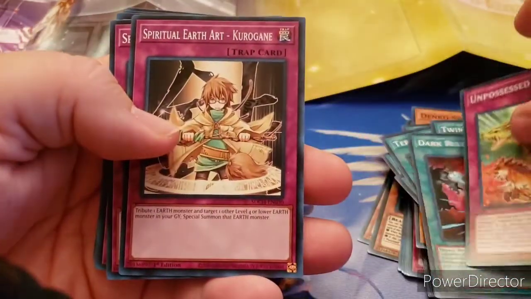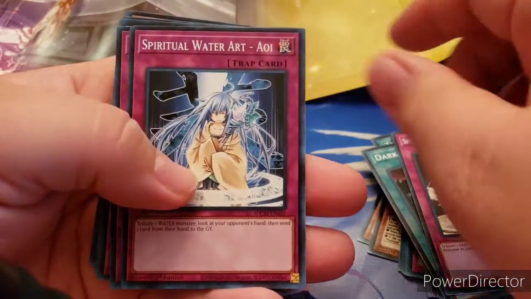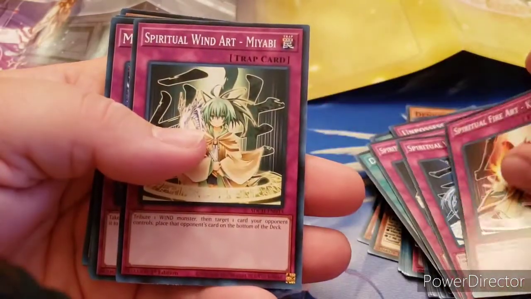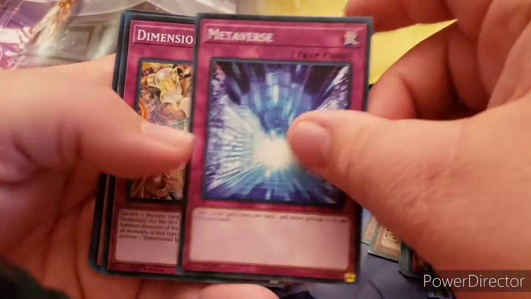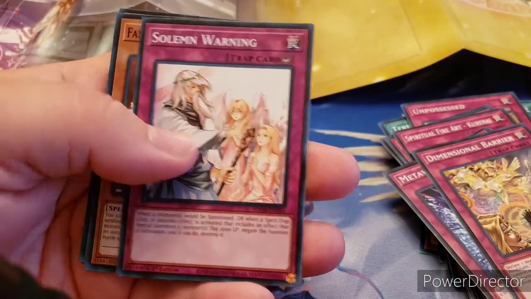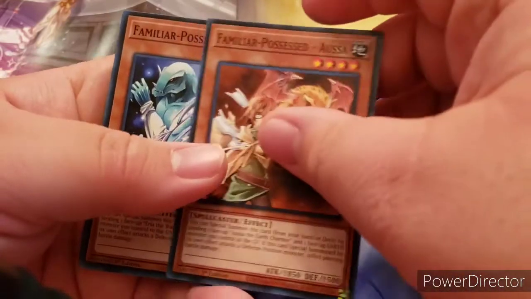Unpossessed. Spiritual Earth Art Kurogane. Spiritual Water Art Aoi. Spiritual Fire Art Kurenai. Spiritual Wind Art Miyabi. Metaverse. Dimensional Barrier. Solemn Warning. Then I got Familiar Possessed Asa.